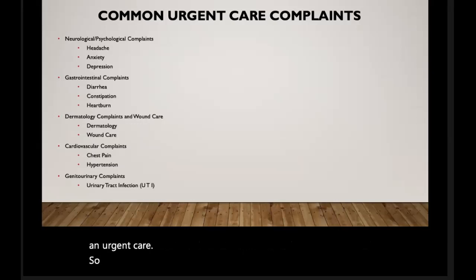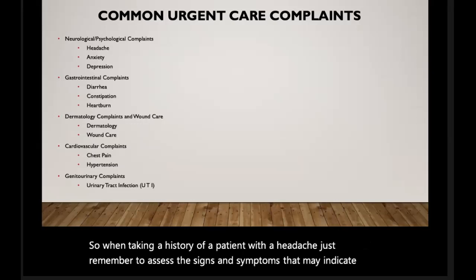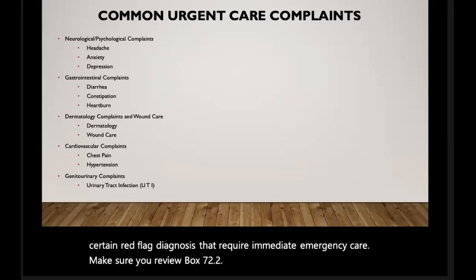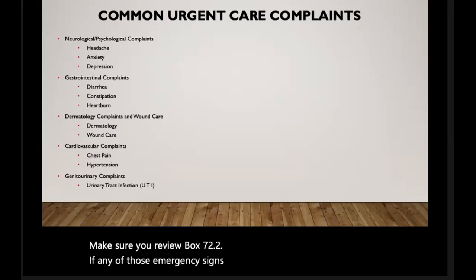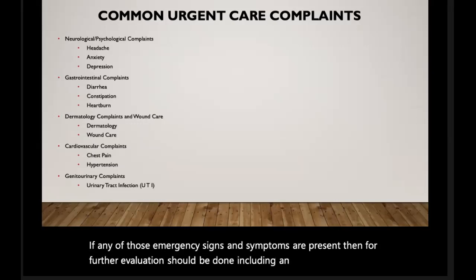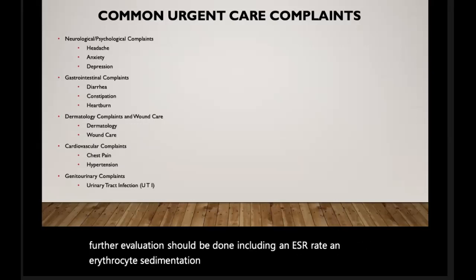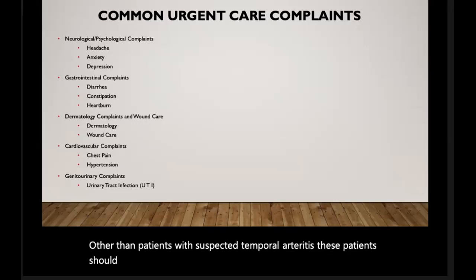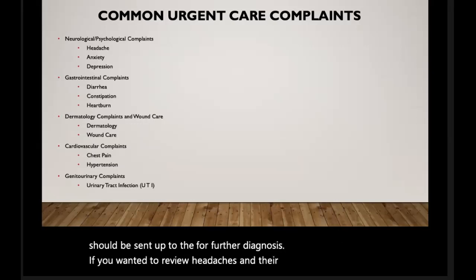So when taking a history of a patient with a headache, just remember to assess the signs and symptoms that may indicate certain red flag diagnoses that require immediate emergency care. Make sure you review box 72.2. If any of those emergency signs and symptoms are present, then further evaluation should be done, including an ESR, an erythrocyte sedimentation rate, lumbar puncture, and neuroimaging. Other than patients with suspected temporal arteritis, these patients should be sent to the ER for further diagnosis. If you want to review headaches and their presentation, please look at Chapter 9.